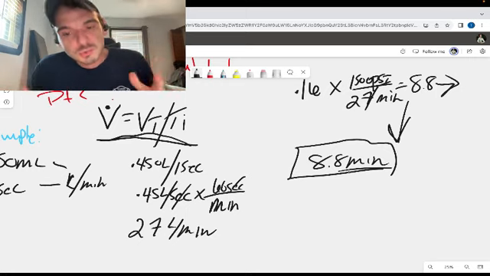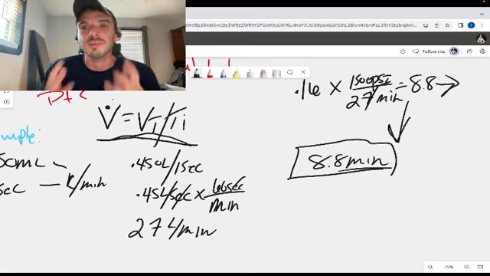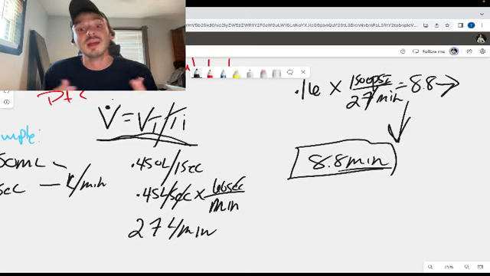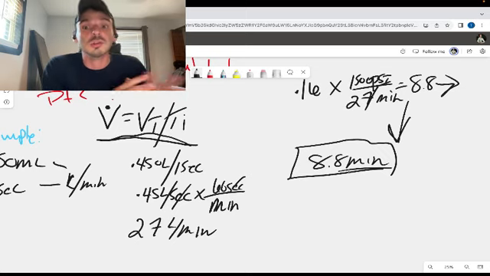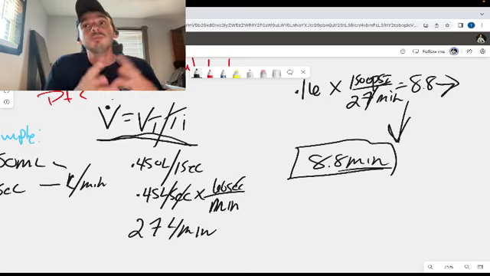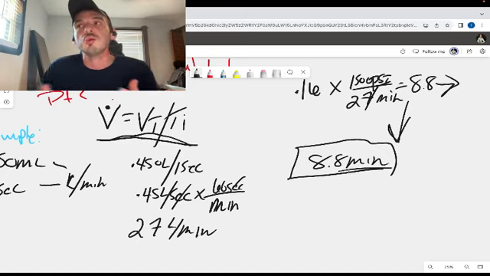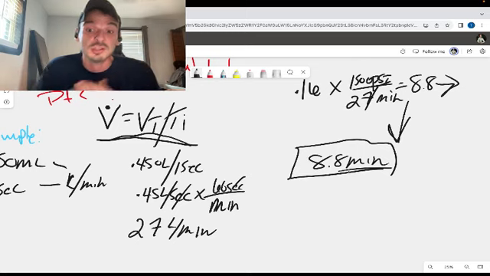So be conservative. This is applicable for those who are doing rural long distance transports, those patients who are very heavily dependent on O2 and that need a lot of O2. And this could be even something that we calculate in our original equation in order to determine if we're going to need to intubate, because the patient is just taking in too much and we won't have enough. And so with intubation, we can use that to maybe conserve the flow in order to conserve the duration of time on our tank.